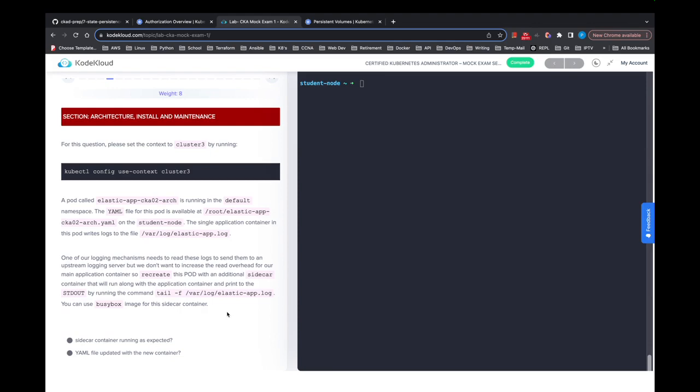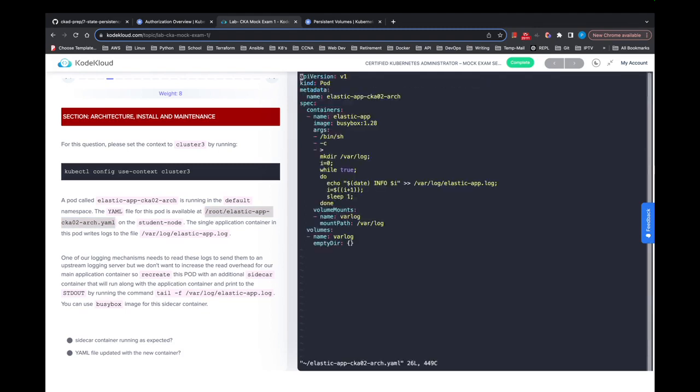Okay, so I guess we just need to create an additional container within a pod. So let's go and take a look at it. Let's see what we got. So it's using BusyBox, doing all this good stuff.